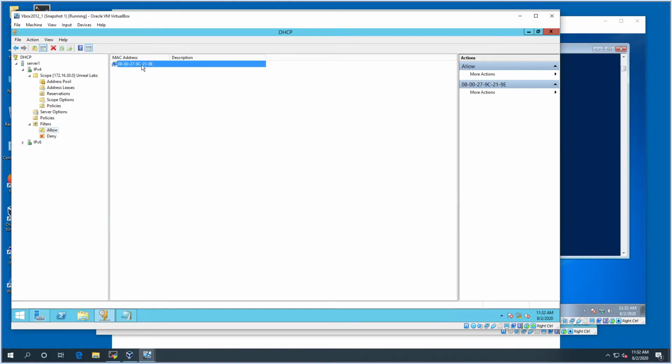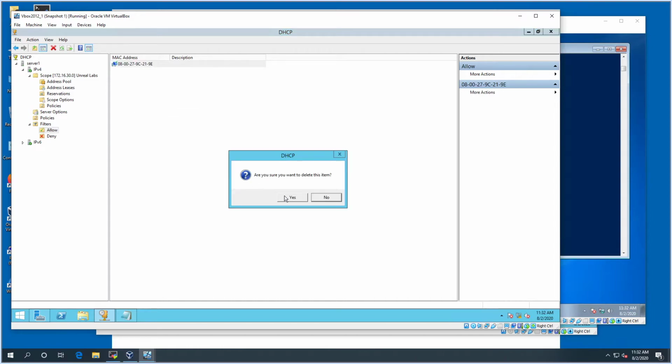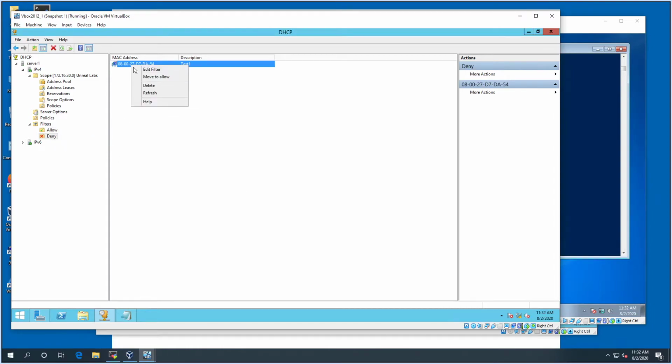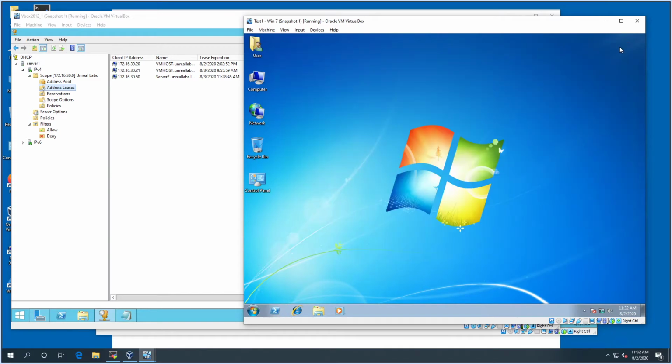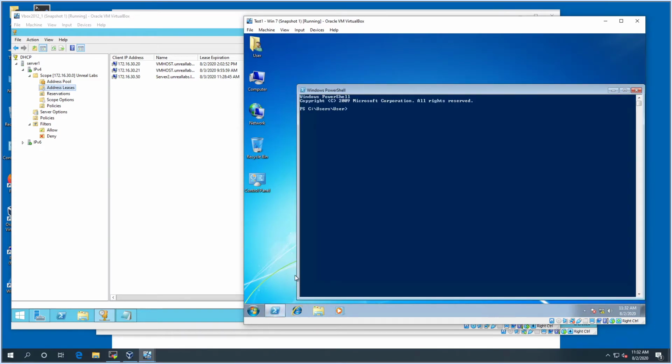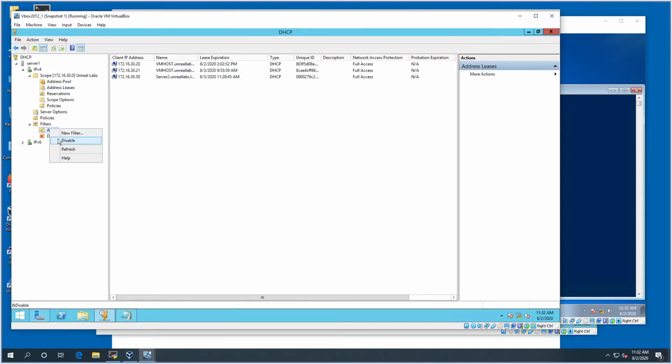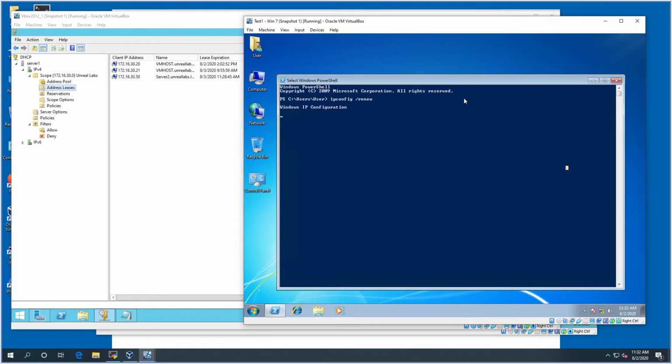So in our allow list, let's just delete this, and we'll start fresh. Refresh leases. Windows 7. Oh, excuse me. I need to disable this. I blocked myself. There was nobody in there.